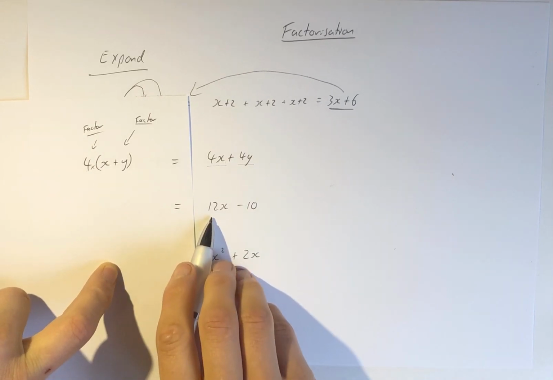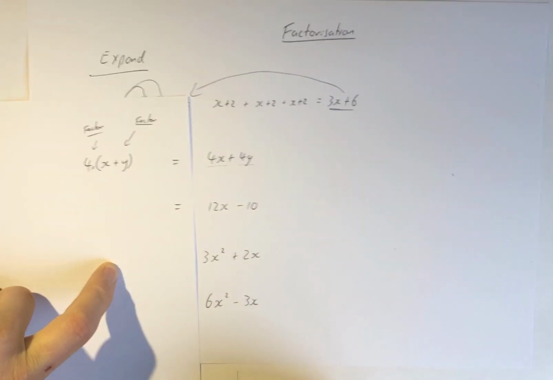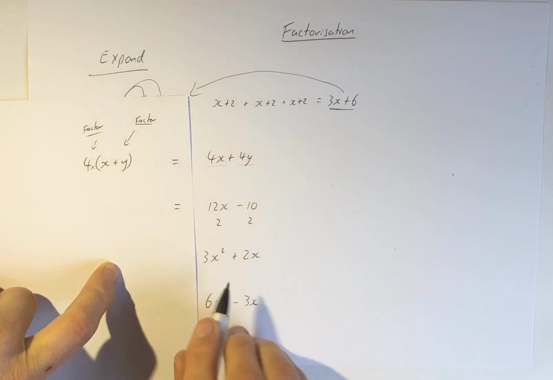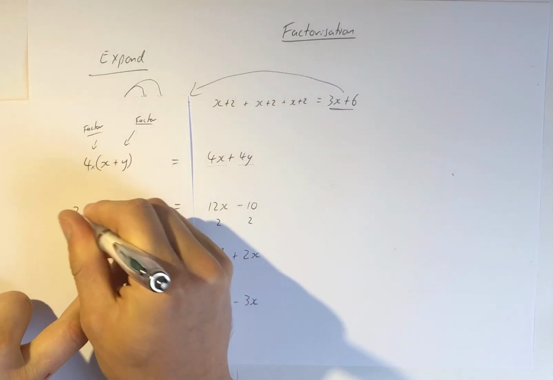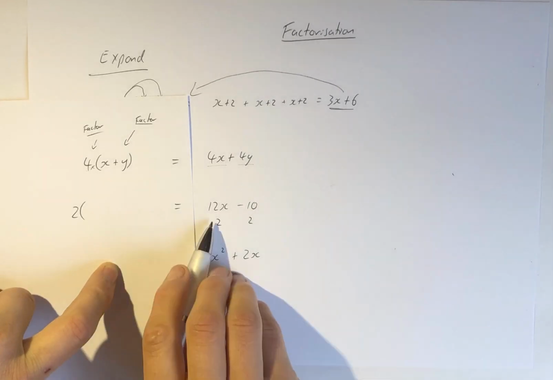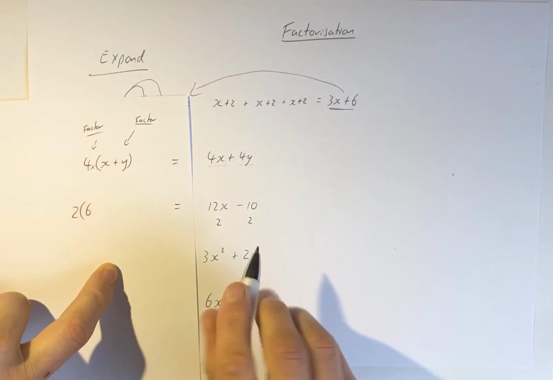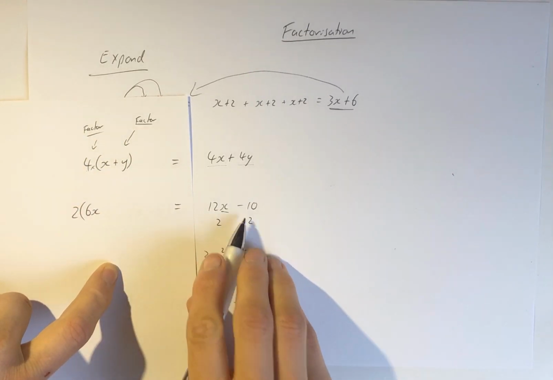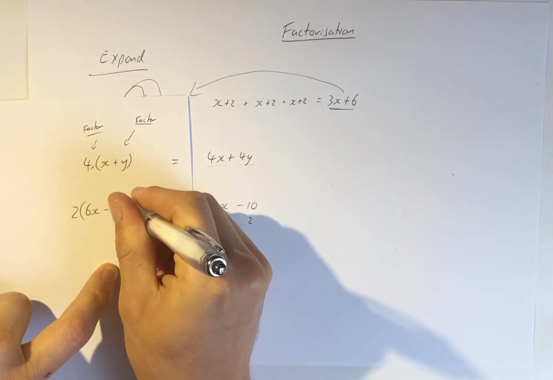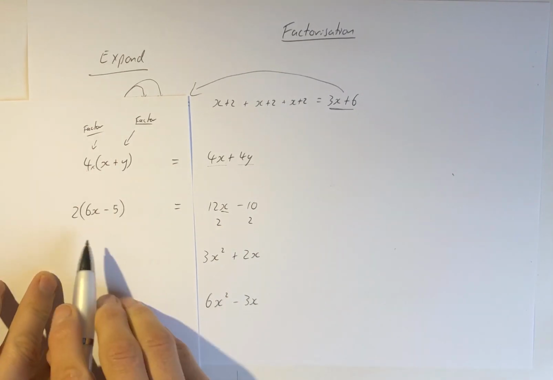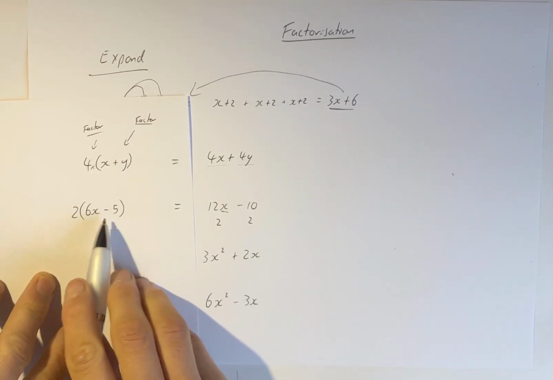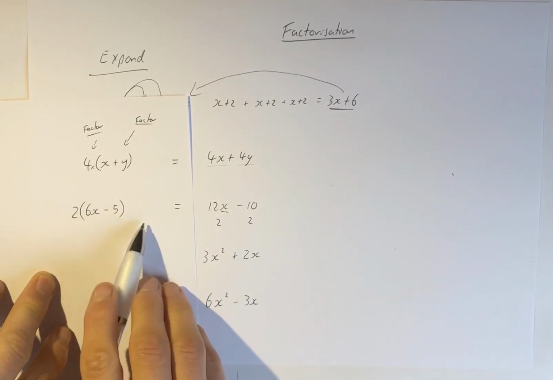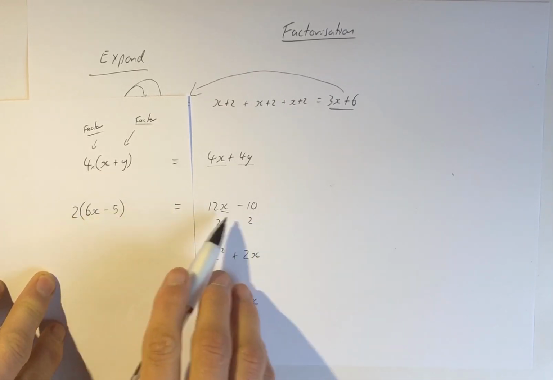Now, the highest common factor of 12 and 10 is 2. So a 2 can come out of both of those. So what would I be left with? Well, I'd be left with a 6 and an x, right? I've got an x there. Take away 5. And if you just want to get into the habit of checking that you've taken the most out as possible, because sometimes you might make a mistake there and take out something which isn't the highest common factor.